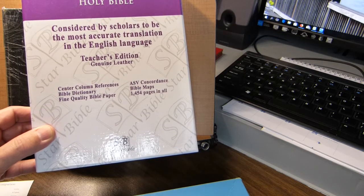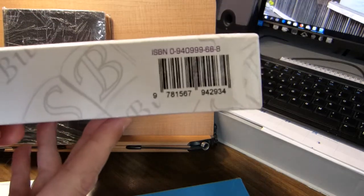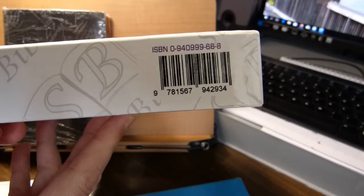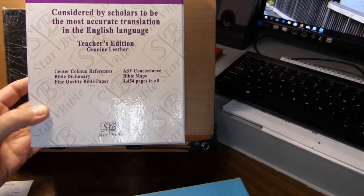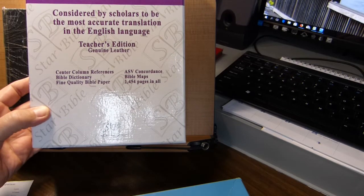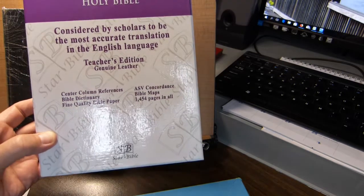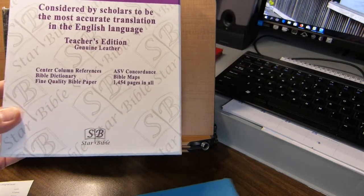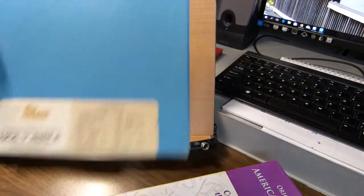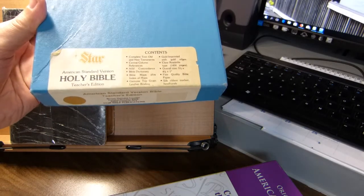It is called a Teacher's Edition. I'll show you here the ISBNs. This book is no longer available, at least not at the moment. I've noticed over the years that Star Bible has them for a period of time and then does not. In addition, I'm going to talk briefly and maybe show as well an older book that I purchased from the same company in 1987.